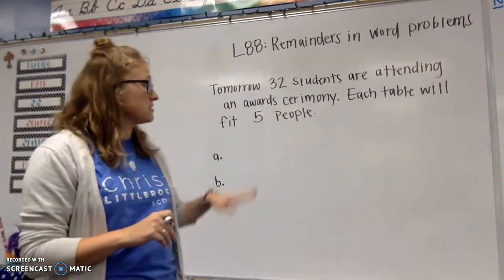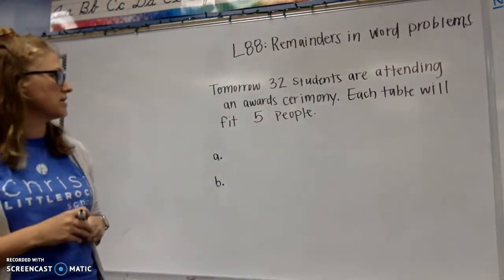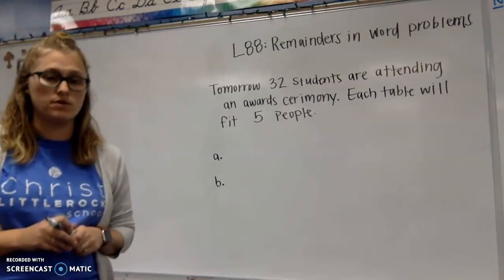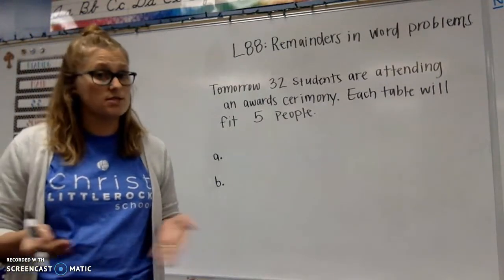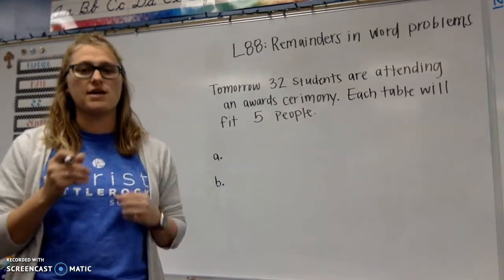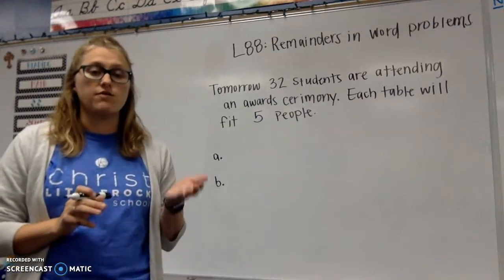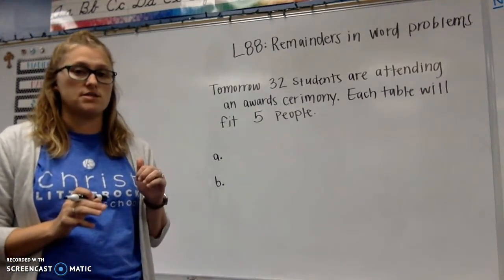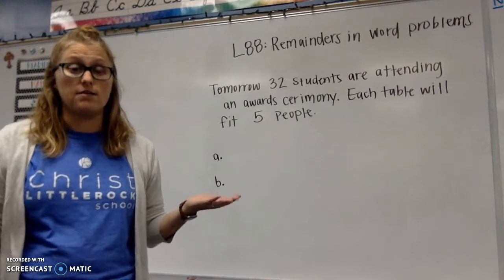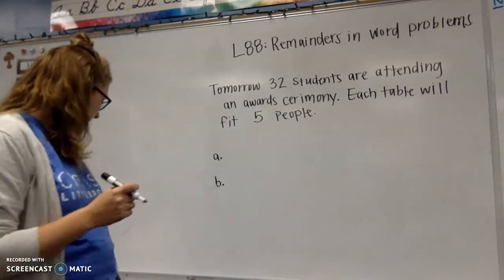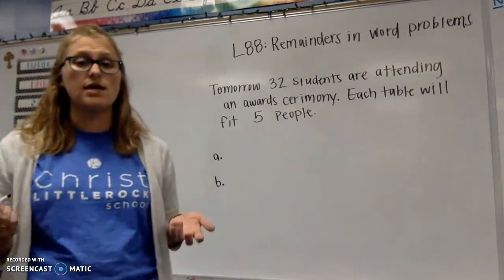It says, tomorrow 32 students are attending an award ceremony. Each table will fit 5 people. Remember, the way that Saxon works is that we are just building a little bit at a time, so each lesson is going to be very short. We've already learned that dividing can happen in our word problems also. Question A says, how many tables can be filled?